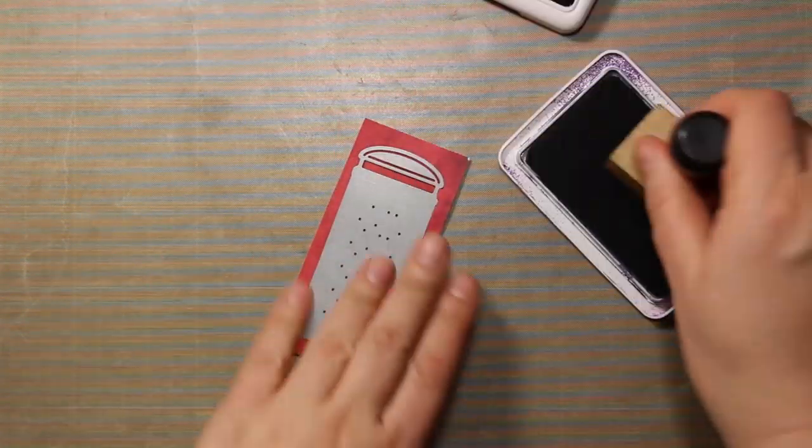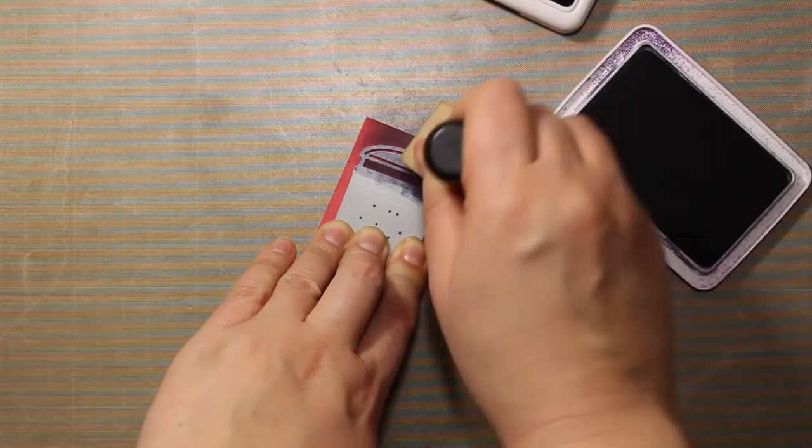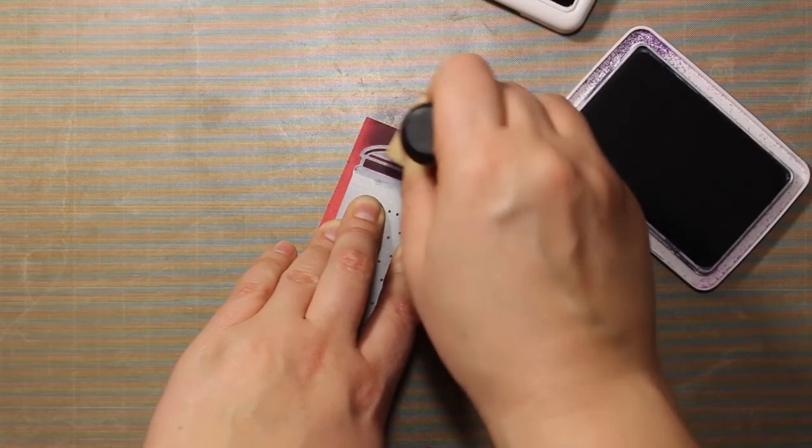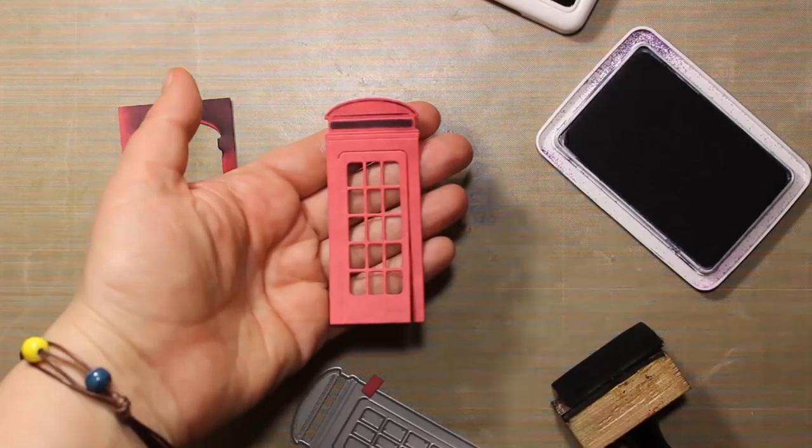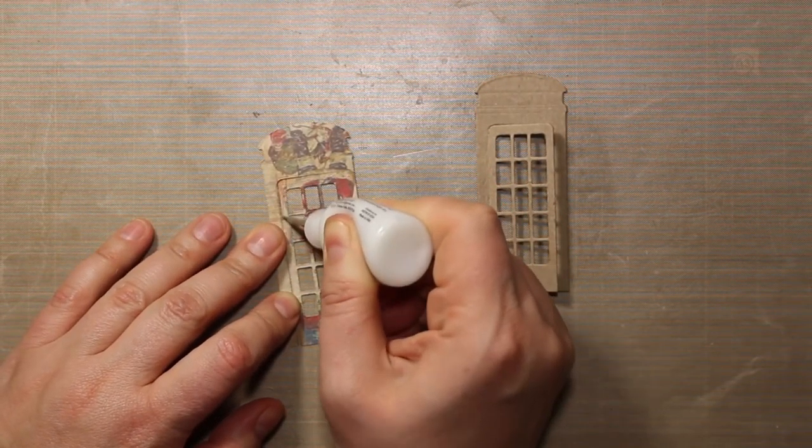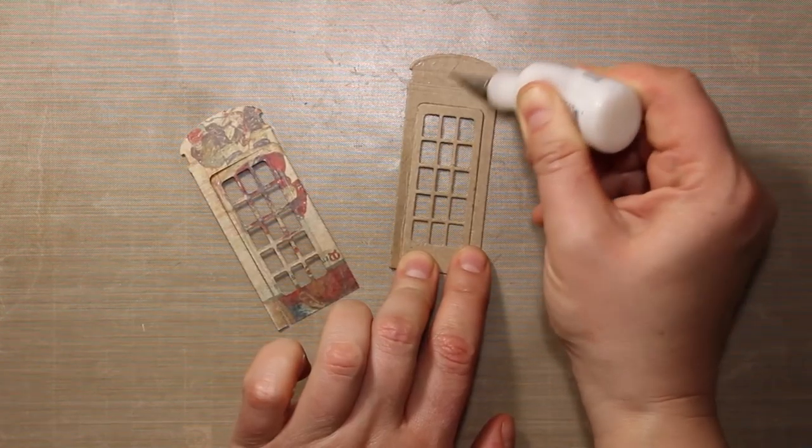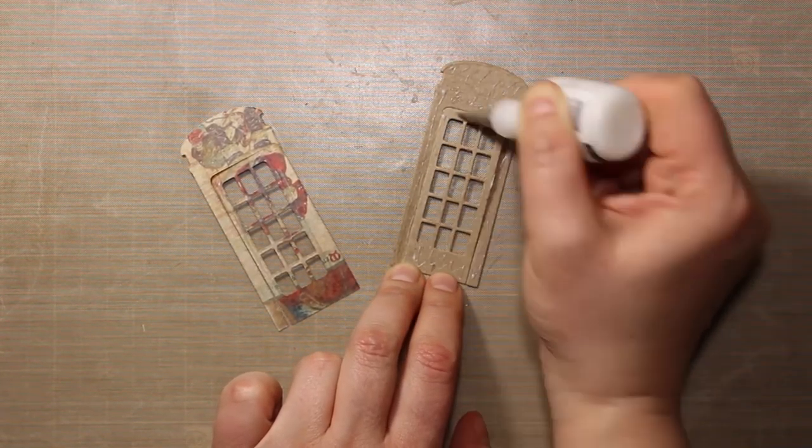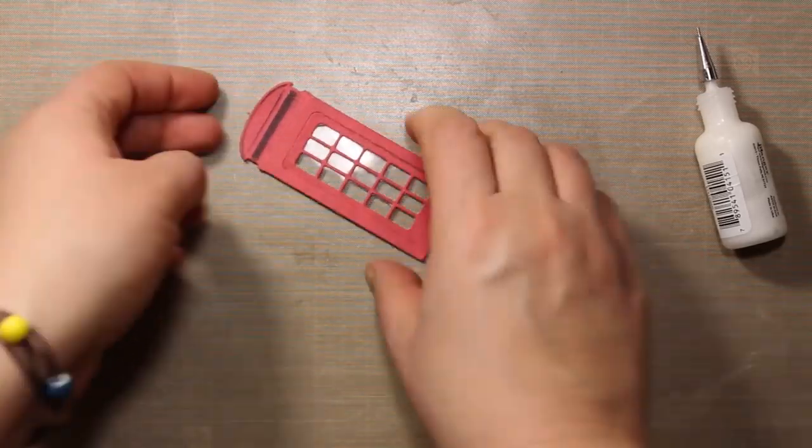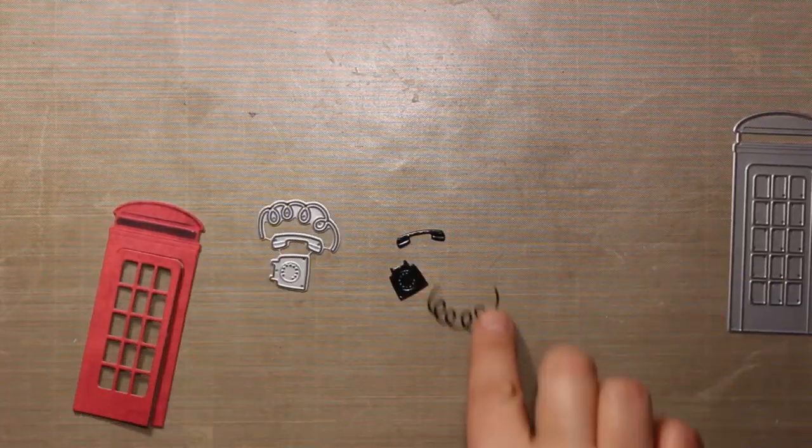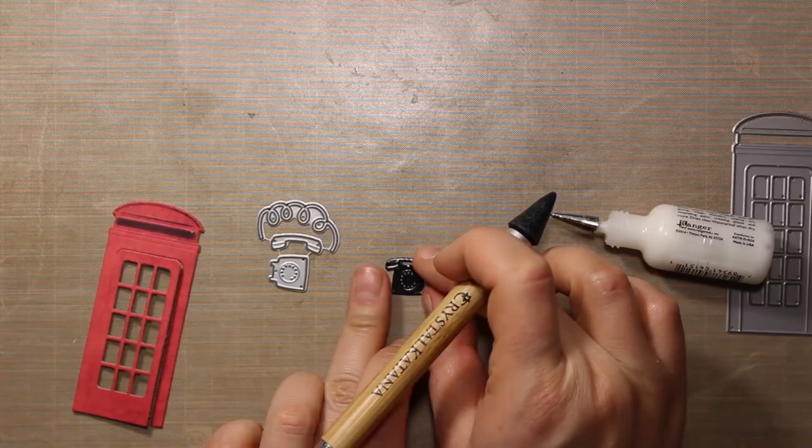I'll be using a scrap piece of red paper and this die that is called Cute Phone Booth, also by Poppy Stamps. The image is now die cut, but before releasing it from the die I'm using this die as a stencil to add some black archival ink. For this project it's important to use some kind of permanent ink, I'll explain later why. I'm applying some liquid glue at the wrong side of the door and I'm sticking a strip of acetate to represent glass. Then I'm going to stick the red paper die cut on top of the cardstock base. This base layer will give some sturdiness to the image and it will not be warped when I apply the glaze.